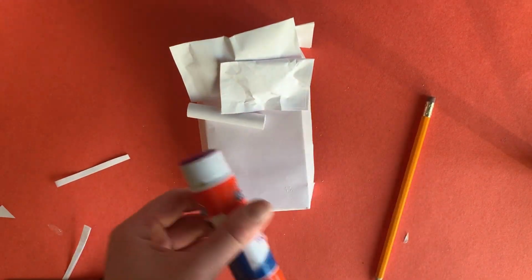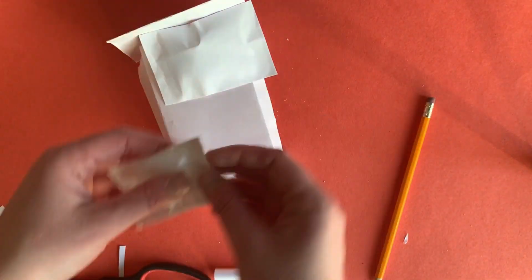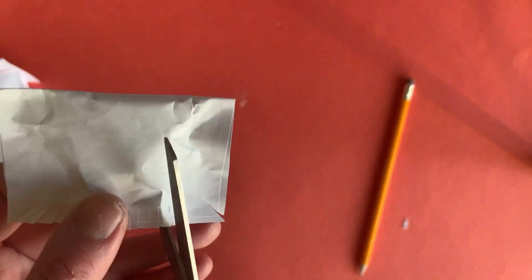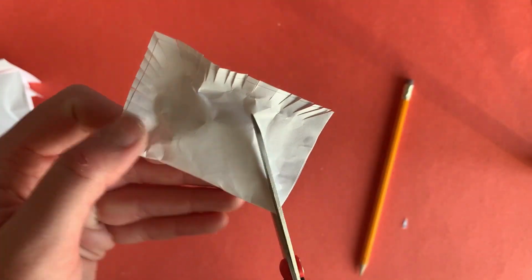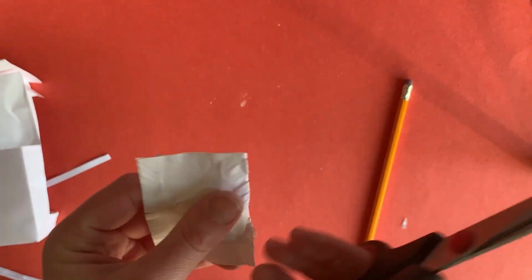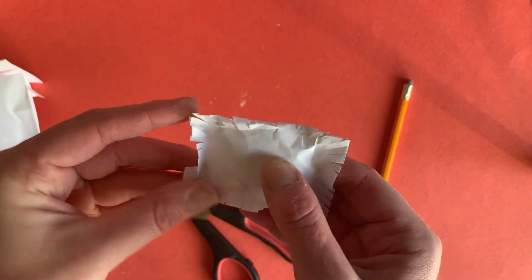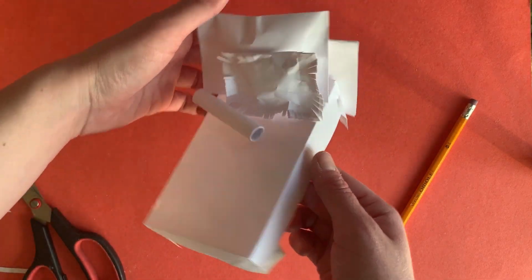If you want to make them look a little more fancy, you can take the scissors, and if you just cut fringe, so lots and lots of small lines with scissors, it can make your pillow look like it has fringe on the ends and make it look a little more fancy. Then after that, if you take your fingers and kind of ruffle up the little fringe on the pillow, it makes it look a little bit more lifelike and like it has texture.